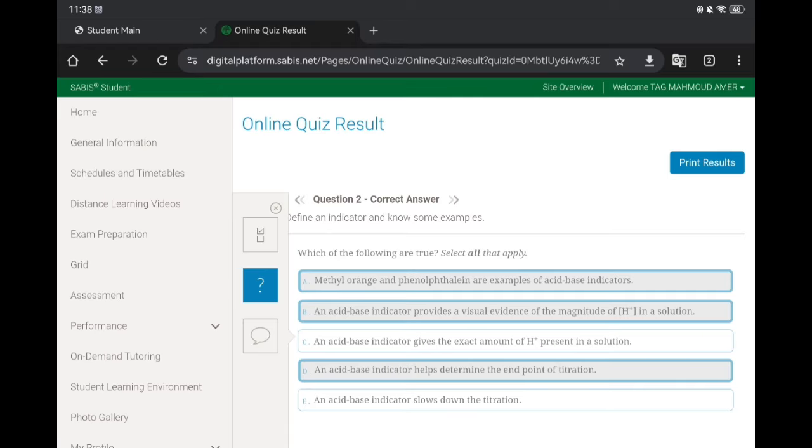This one you just have to memorize. The acid-base indicators, how you can tell during titration. Depending on the color, you could tell if it's more acidic or more basic, and based on that, you can tell relatively how much H plus there is. The acid-base indicator helps determine that, because when the colors switch, that's how you know you're finished.